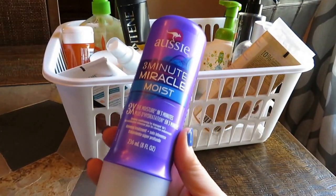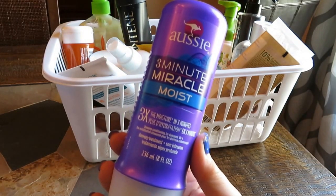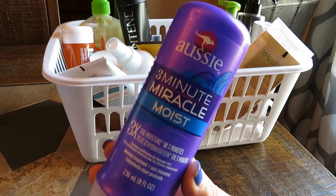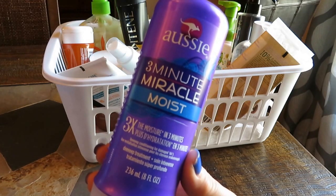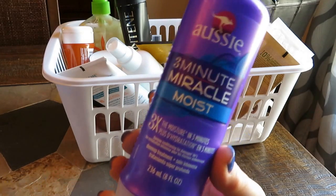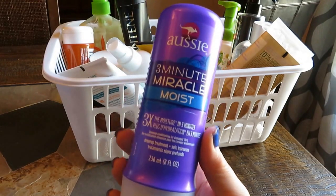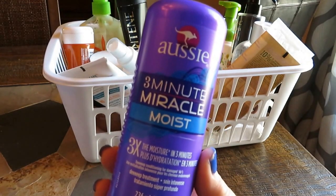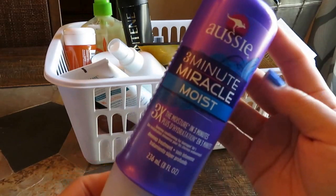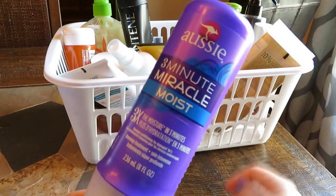This has been a staple for literally almost 10 years with my hair care. I've definitely strayed away from it when trying other things, but I always go back to it. It's by far one of, if not the best, drugstore hair mask or deep conditioner I've ever tried. Super inexpensive — you can get a two-pack for like $6, or three to four dollars individually. It's the Aussie Three Minute Miracle Moist, three times the moisture. I just shampoo my hair, throw this on, leave it for three to five minutes, and wash it out. My hair is noticeably healthier. I already have a new one in my shower.